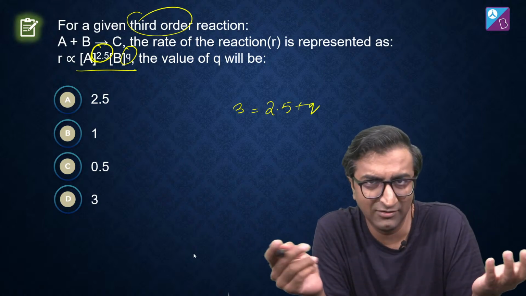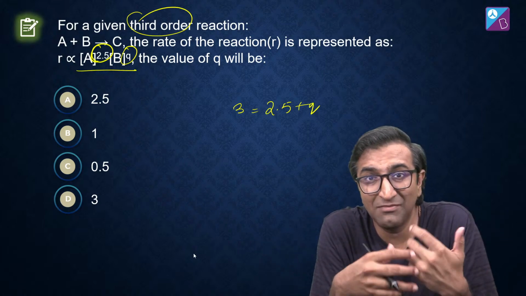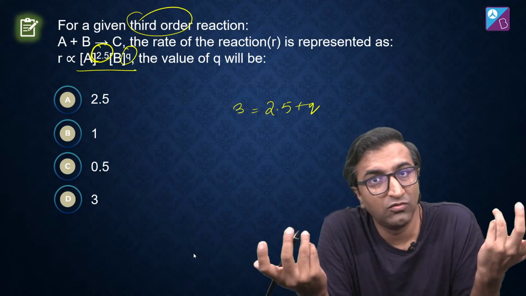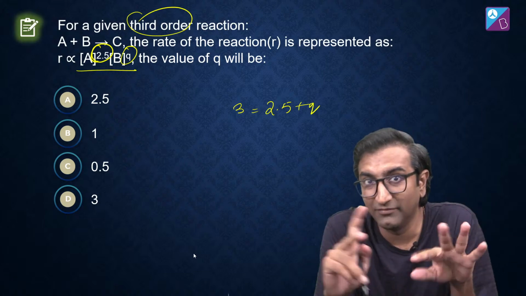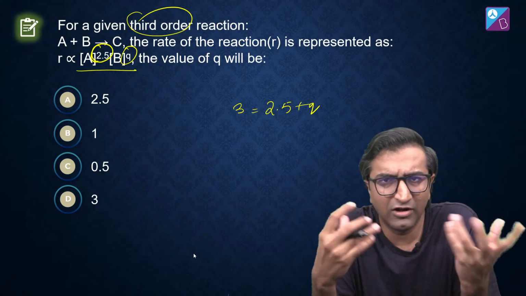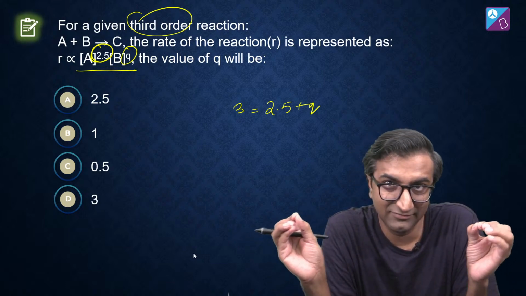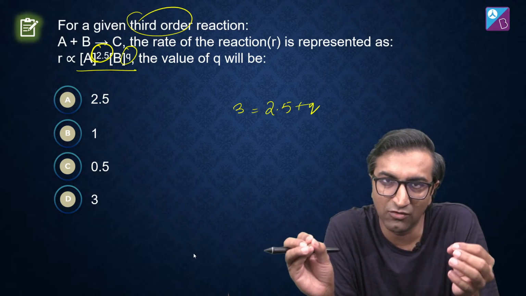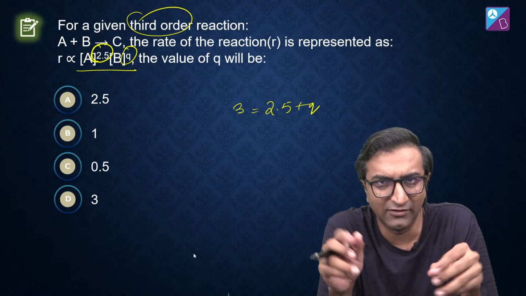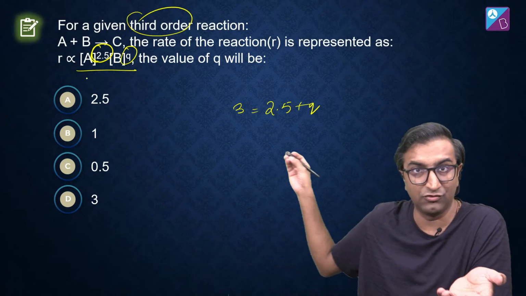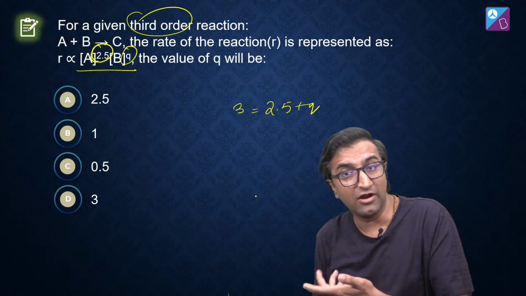Yeah, orders can be fractional. Here's the revision for you, Nishant. Orders can be fractional, can be negative, can be 0. Order can be anything. Molecularity, however, is either 1, 2 or 3. Difference between molecularity and order: order is about the overall reaction. Molecularity is of an elementary reaction. In an elementary reaction, you count the molecules. That will give you the order itself. Okay. That is the difference. Molecularity here I see as 2, but order is not 2. So molecularity need not always be equal to the order, as you can see over here.